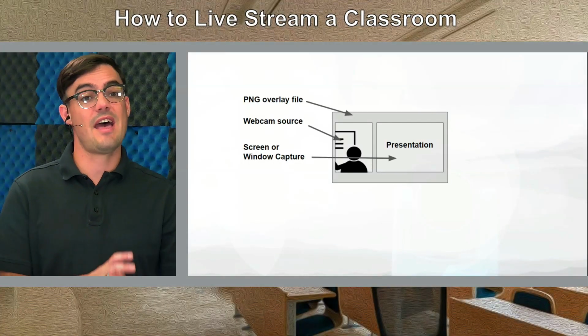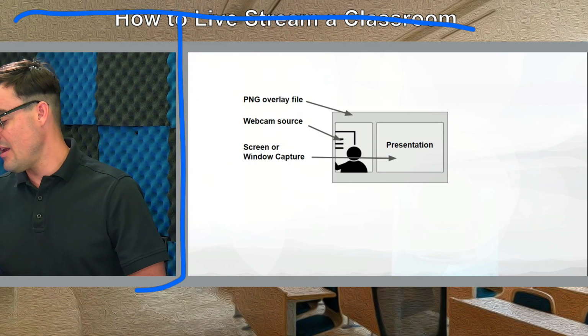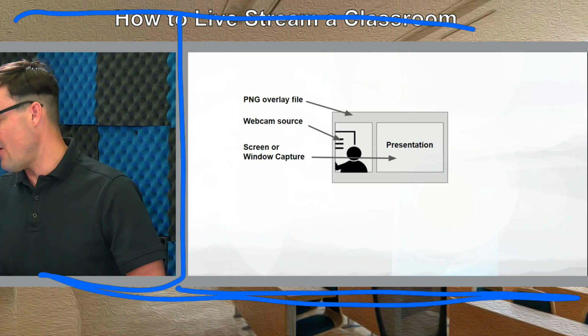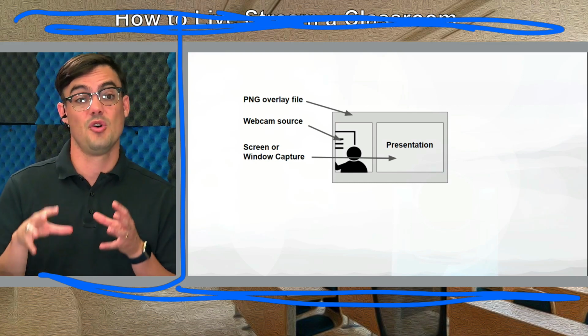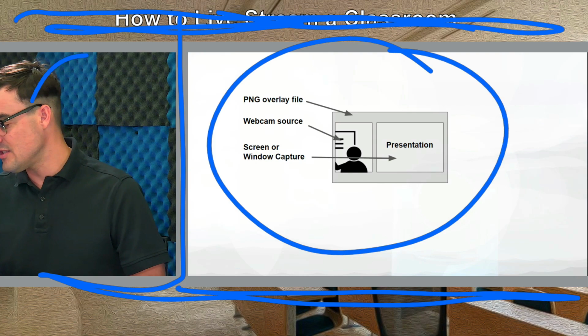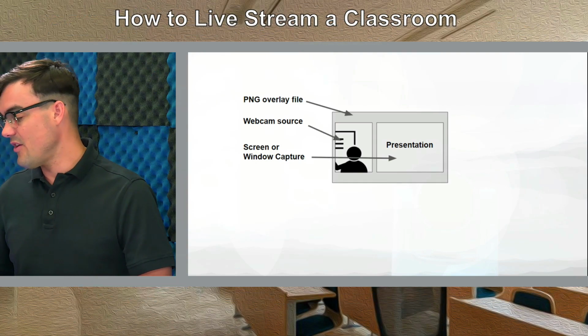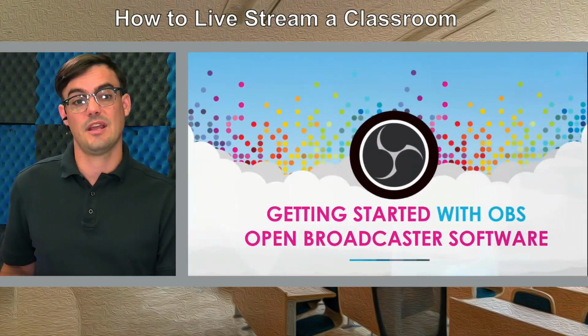Now, how does that all lay out? Well, this whole part up here, this is like a PNG file. And I really think that if you take the online course, you'll get these files. Essentially you have a space for a presentation, a space for a webcam, and maybe a space for a document camera. And it really makes it look cool and interesting.